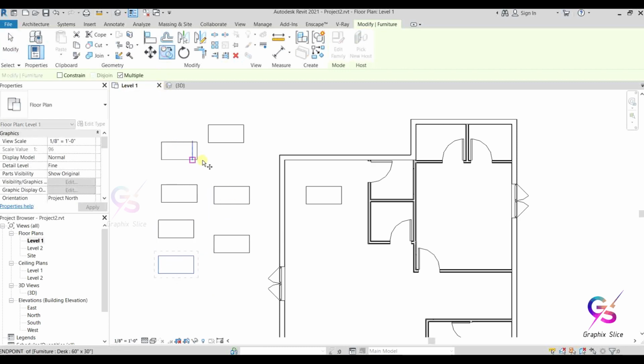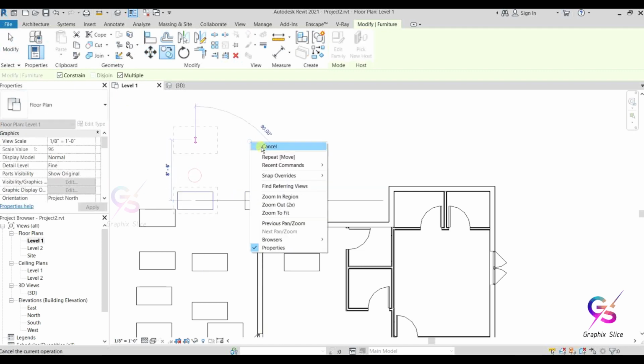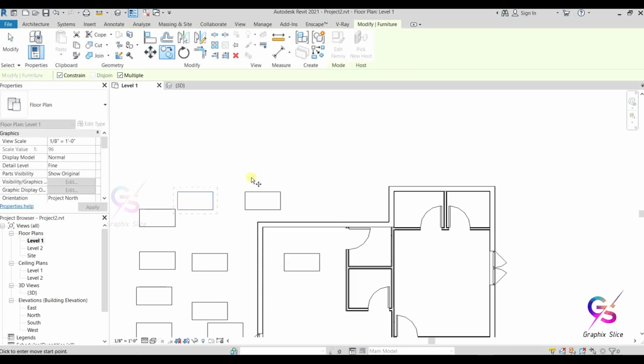When we are copying the object, constraint helps to operate orthogonally only. We can operate the object only at 0, 90, 180, 270 degrees. This is the constraint option while copying or moving. So these are the two options we have in copy: one is constraint, another one is multiple. Constraint is similar to move. In multiple, we can get multiple copies.